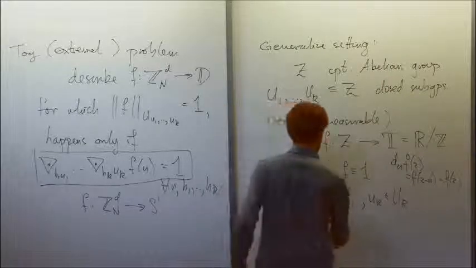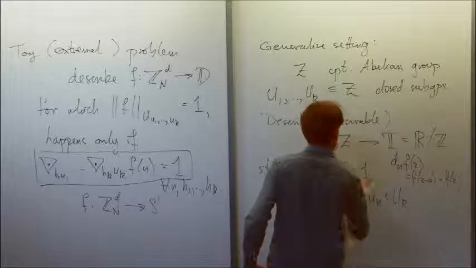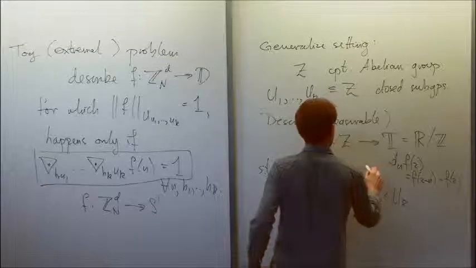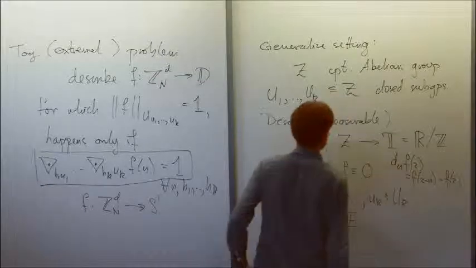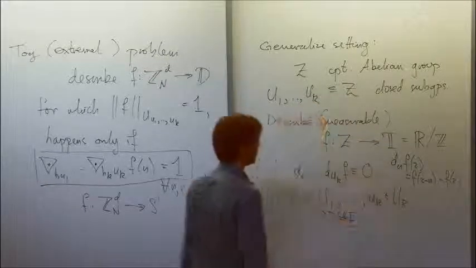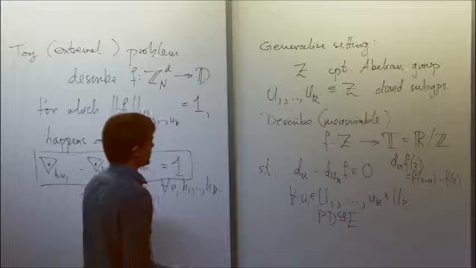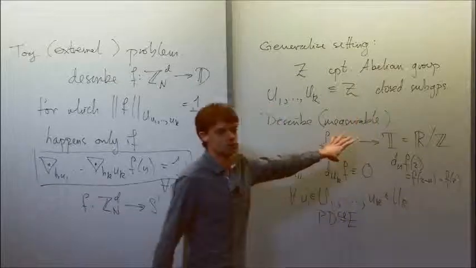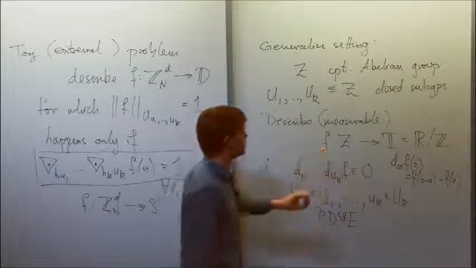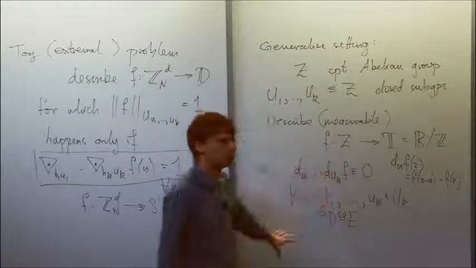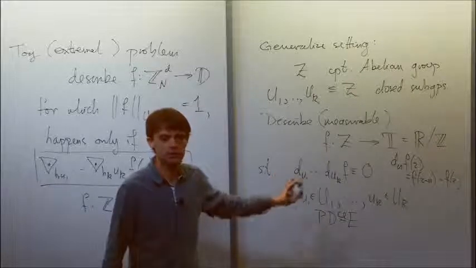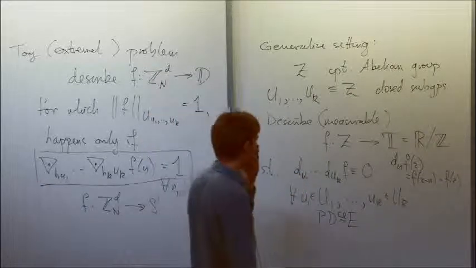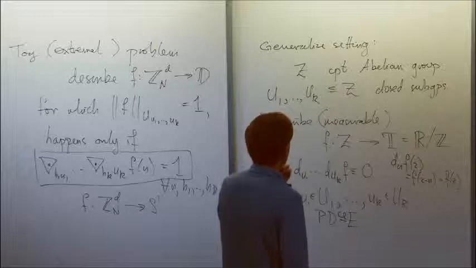Should we change 1 to 0 then? Yes, I should. Thank you very much. So I'm writing things additively, so this is now 0. So the problem is to describe the measurable functions that do this. Don't worry too much about the measurability requirement. As you know, that's something extremely weak. It is important for the theory that follows, but it's not a serious constraint in what I'm going to tell you about.